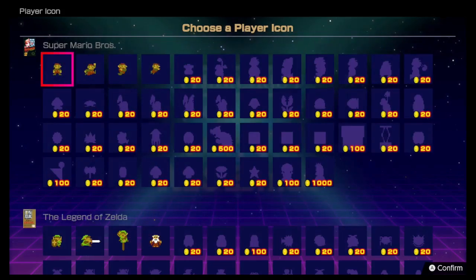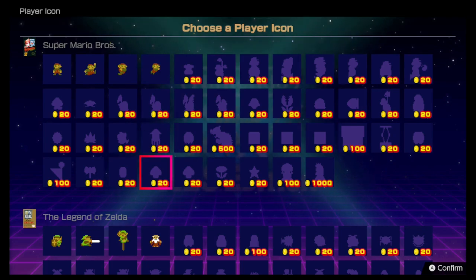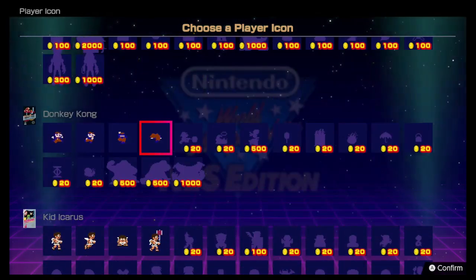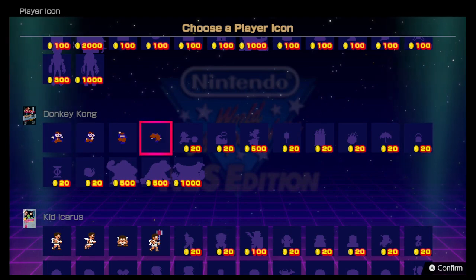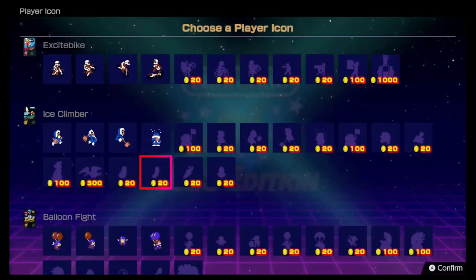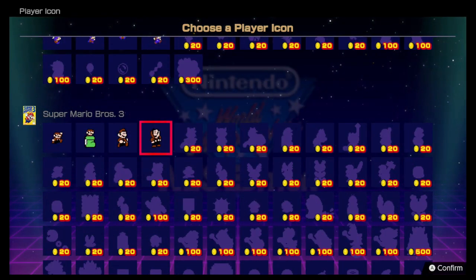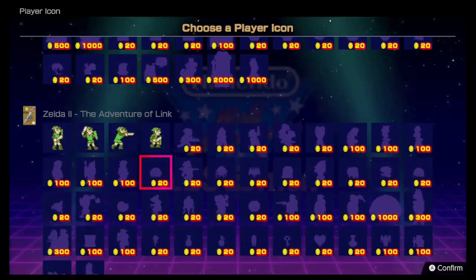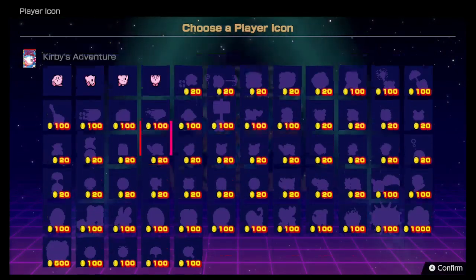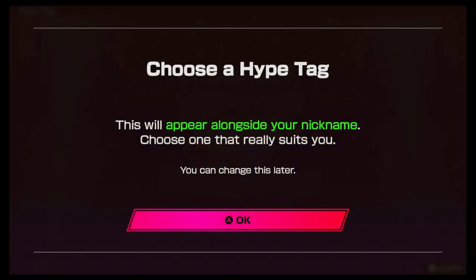Choose a player icon. I guess Super Mario, probably. What else? There's Metroid, there's Donkey Kong. Classic Mario butt sticking out sprites, you know. There's Mario 2, Excitebike. Oh wow, there's a lot of these. That's funny. Oh my god, there's Luigi sprites. Oh, I already know what I'm picking. All right. This one's pretty good. I like this one.